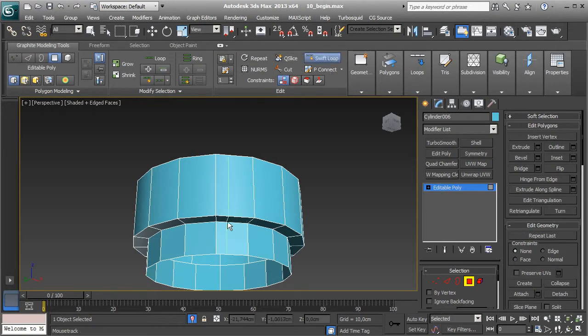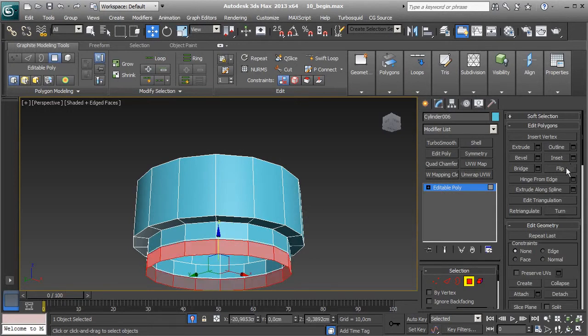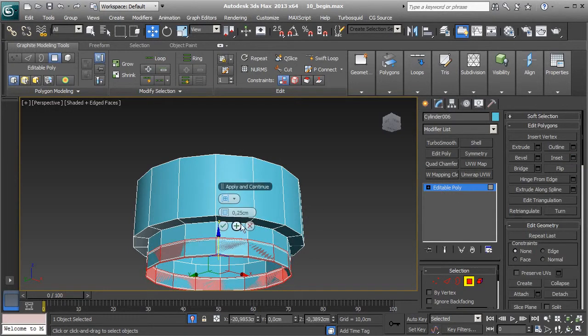Now with Swift loop, create one loop here and one here. Now select this ring, hit inset, inset them by 0.03, and inset them by polygon.